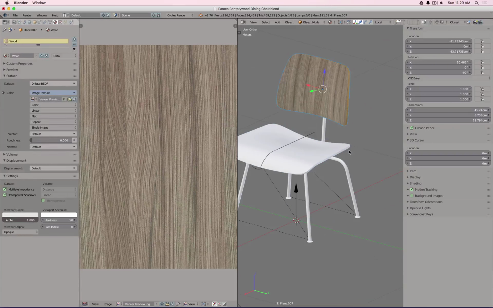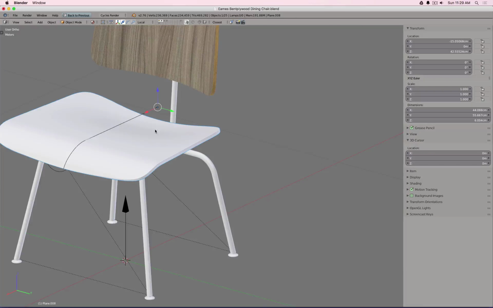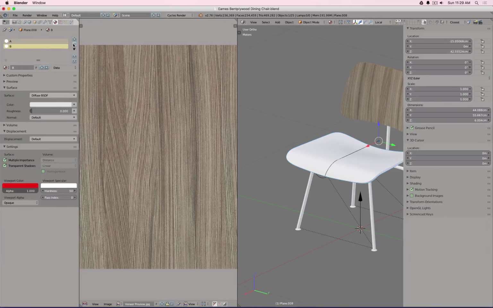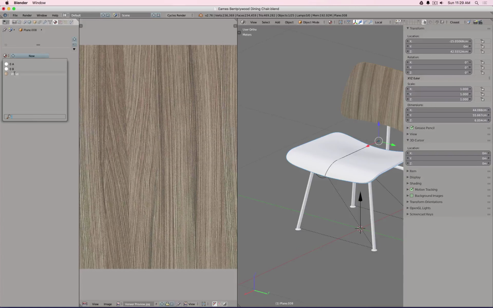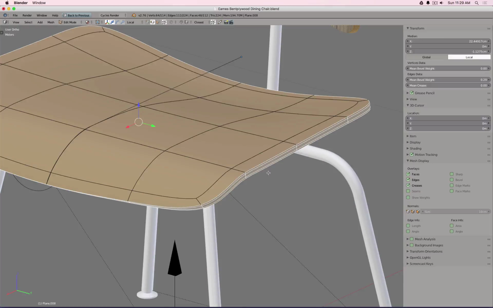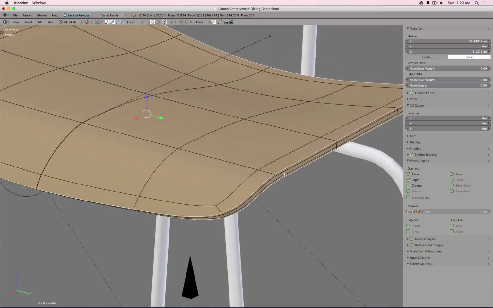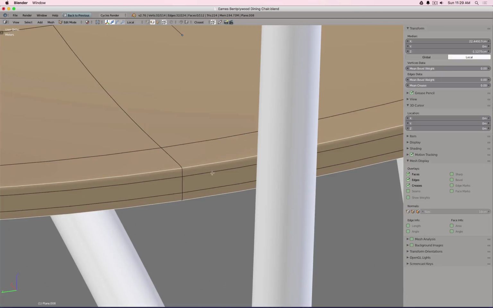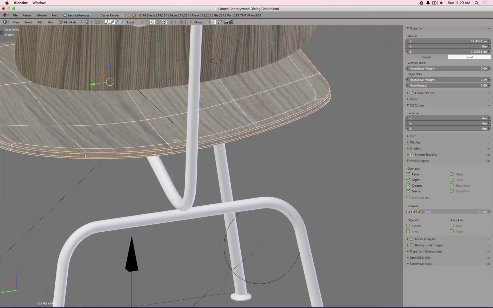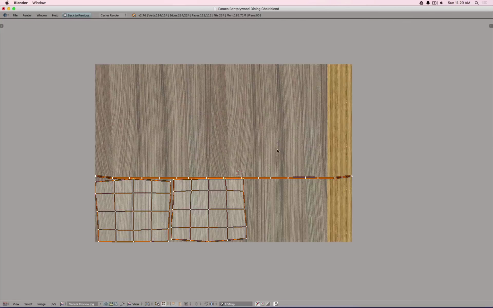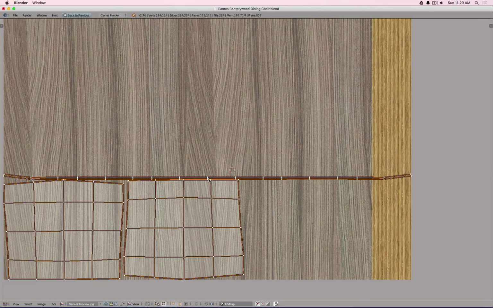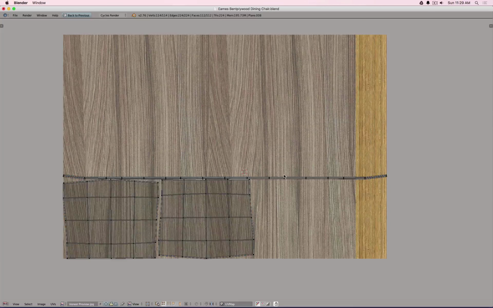Good. So let's do the same with this part here. So also there, this should be wood. Then we have to select all these edges here. Control E, mark seam, A, unwrap, and then let's go to the UV editor, and there's a little bit more cleanup we have to do.